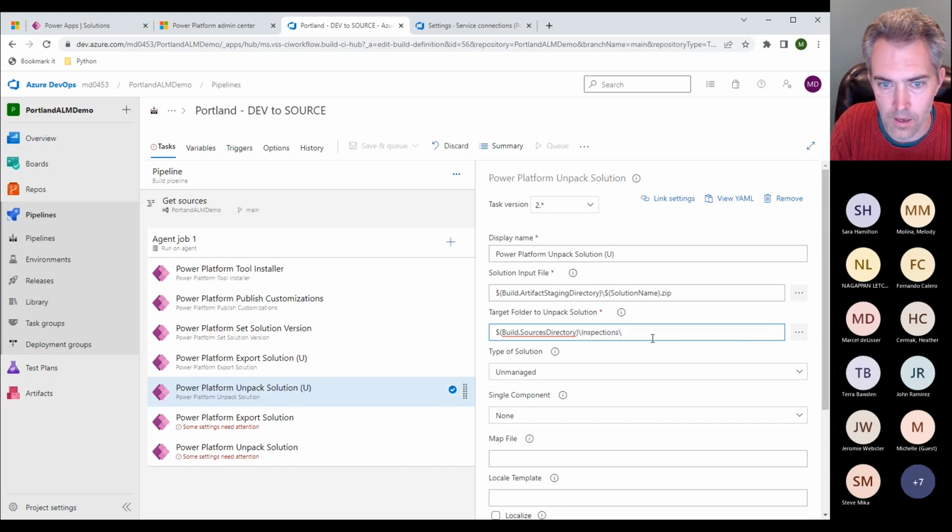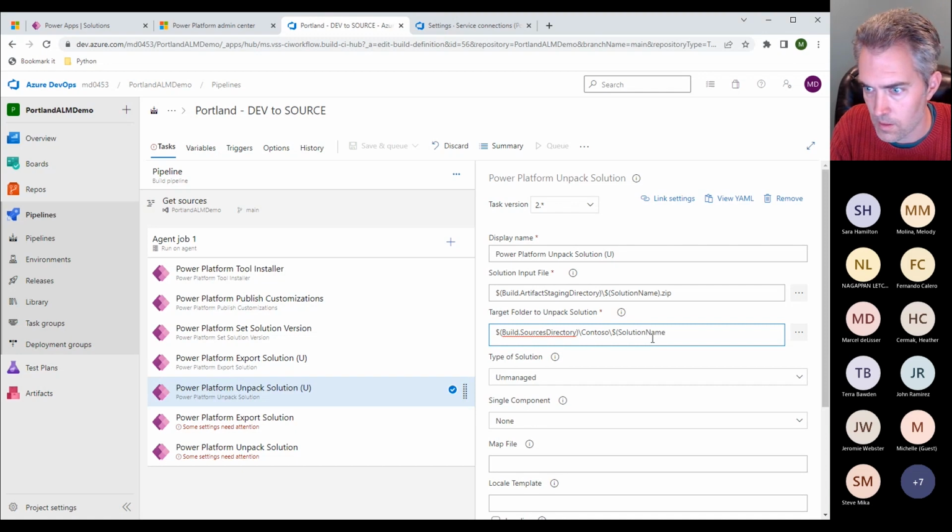Actually, this isn't called inspections. This is going to be called Contoso. We want to put it inside the Contoso folder. Then we'll give it the same name as that solution name and call it unmanaged. Perfect.